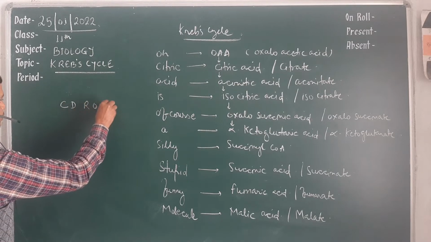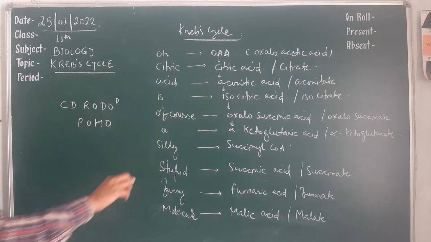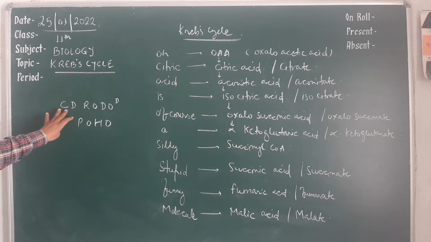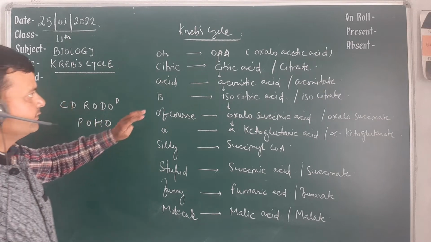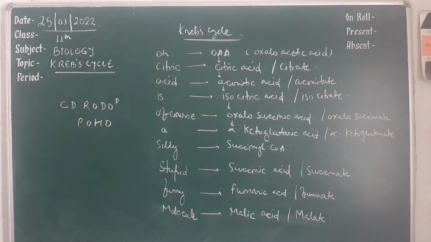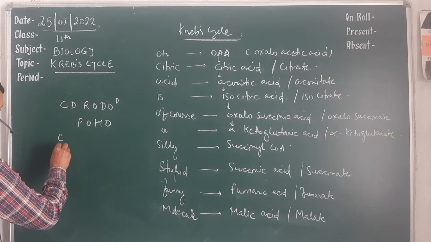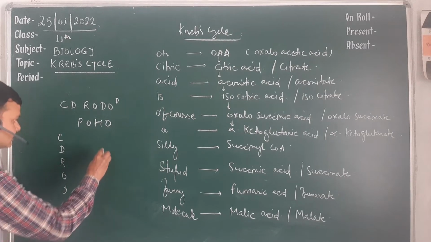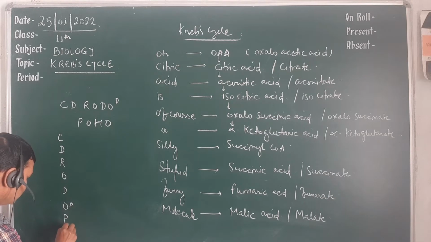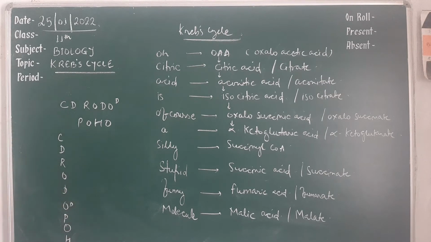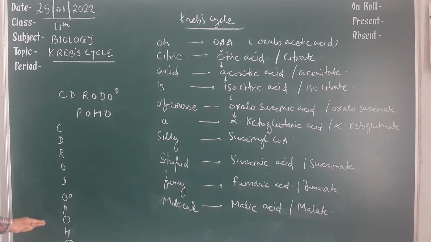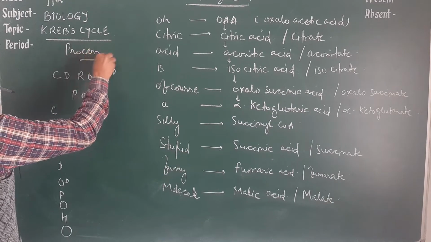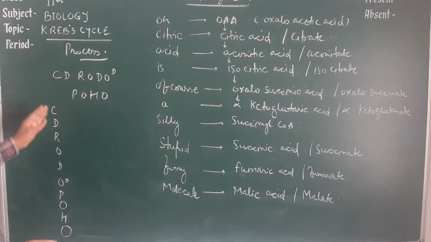It is called as CD Rhododipoho. Now again you have to remember this name. It's a short trick mnemonic form, CD Rhododipoho, right? And we are taking the first alphabet for the name of the process which will be involved in converting one molecule into next. Now which are they? So for this I am writing it again. It is CD Rhodo D and then POHO. CD Rhododipoho. See, you just count it. 1, 2, 3, 4, 5, 6, 7, 8, 9, 10. So there are 10. These are 10 processes. And these are the 10 molecules which are forming by these processes.